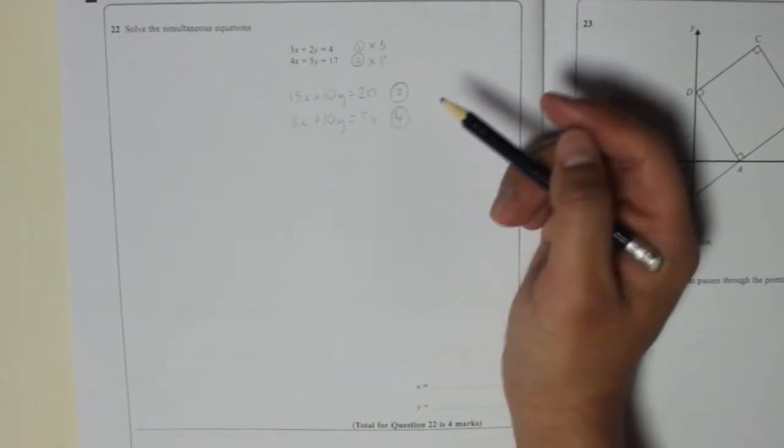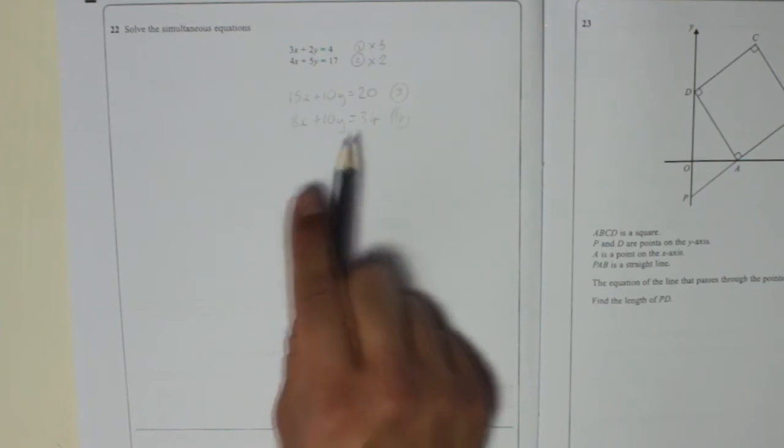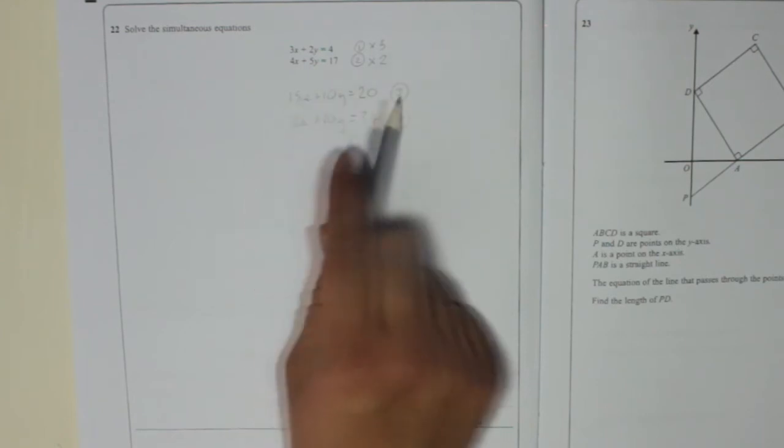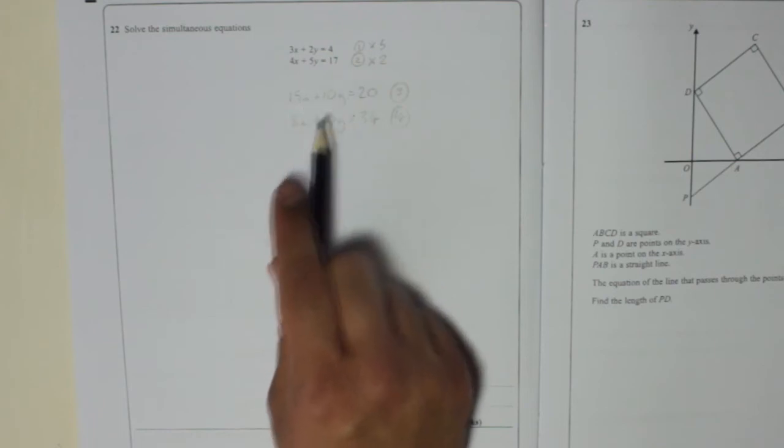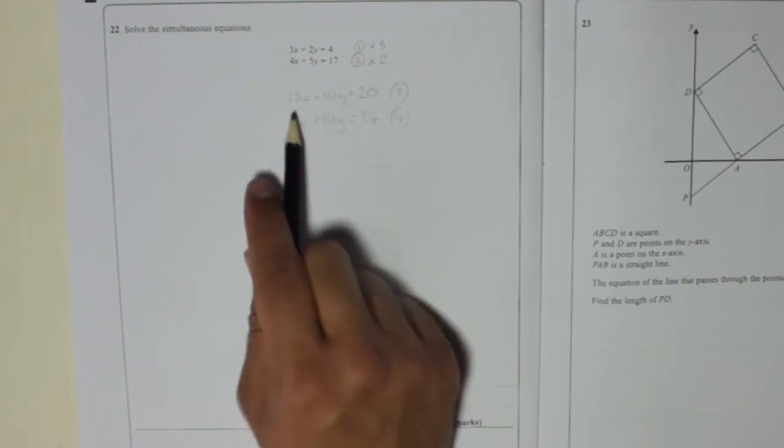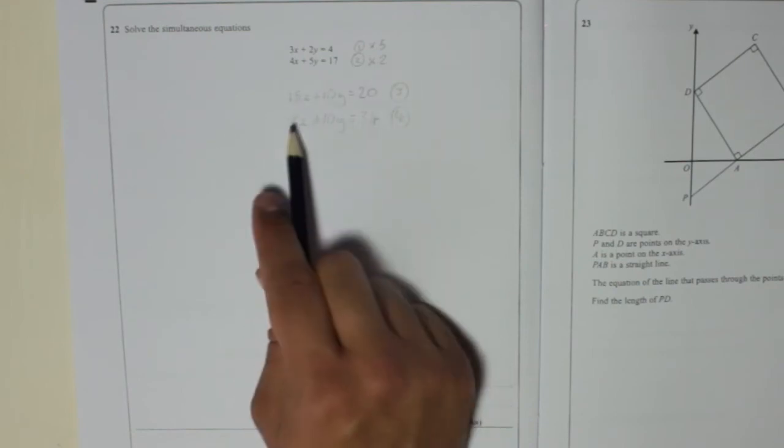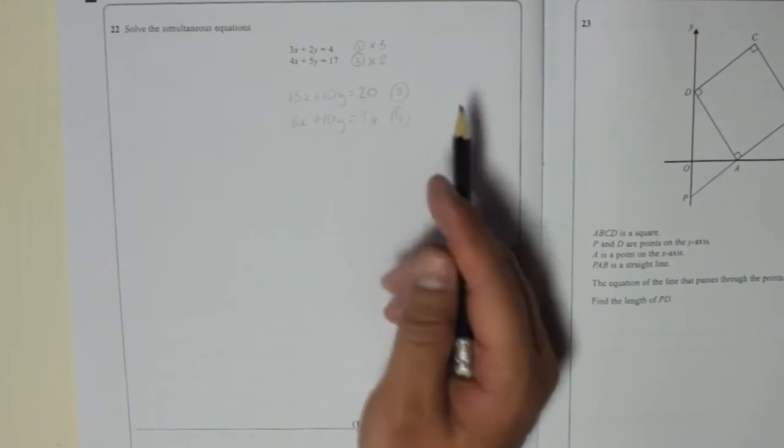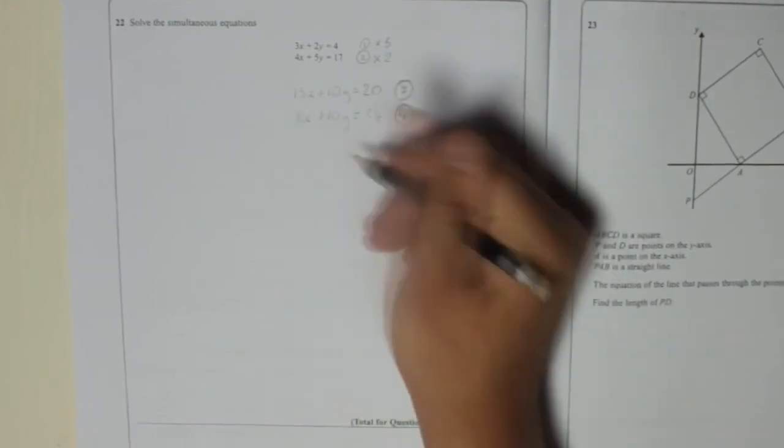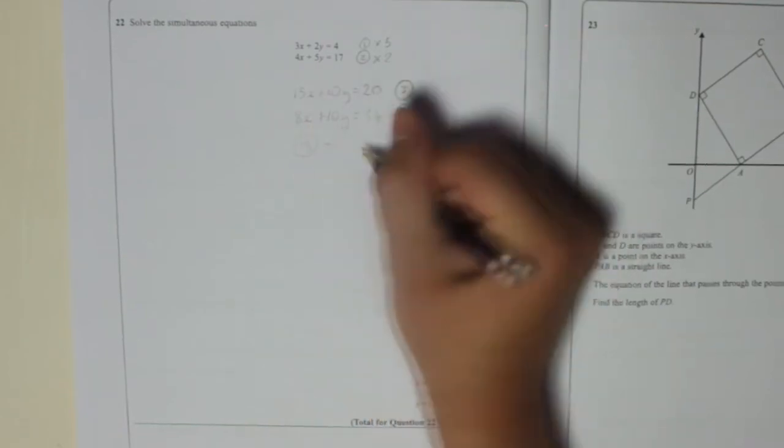So what I'm going to do is I'm going to choose the line with the biggest x's. That's number 3. And subtract the line with the smallest number of x's, because they'll be leftover x's. And I think it's better if we don't have a negative. If you did do it the other way, line 4 take away line 3, you'll still get it in the end. So don't worry if you do the wrong thing. I just think it's easy this way. So I'm going to do line 3 take away line 4.